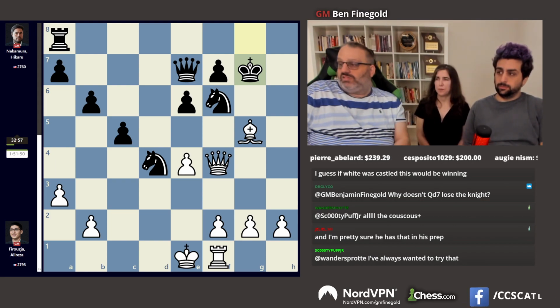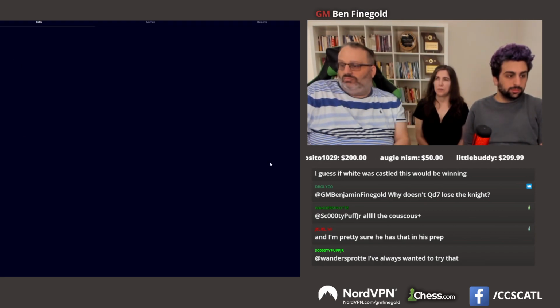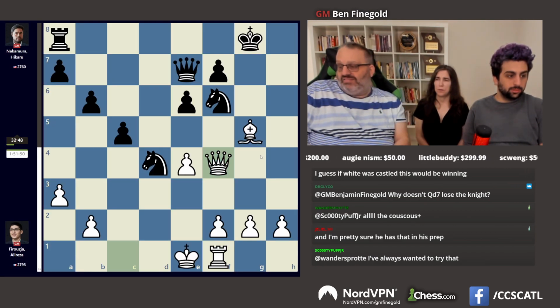No, king g7's a mistake, I think. I think bishop, queen here is good for white. Agreed. If I was black, I'd be worried about e5. I wouldn't worry about that. But should worry about that.